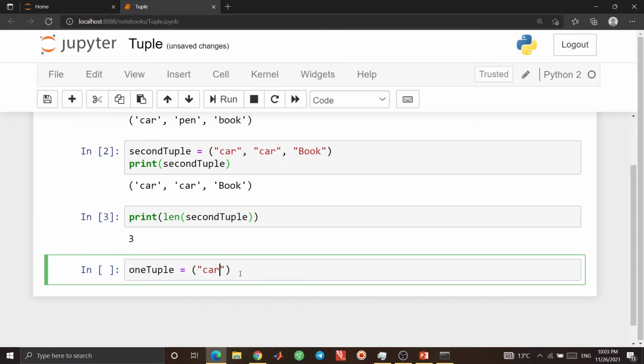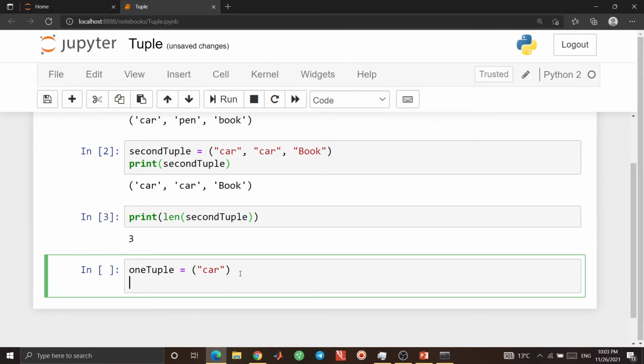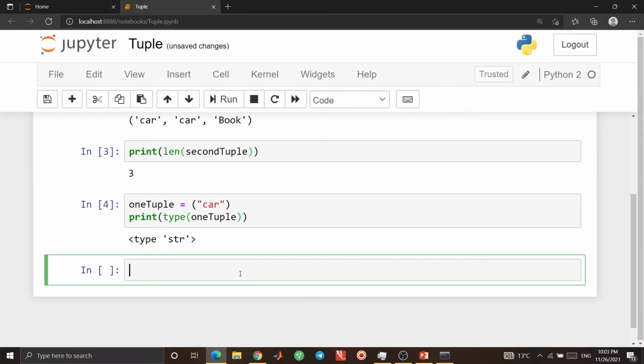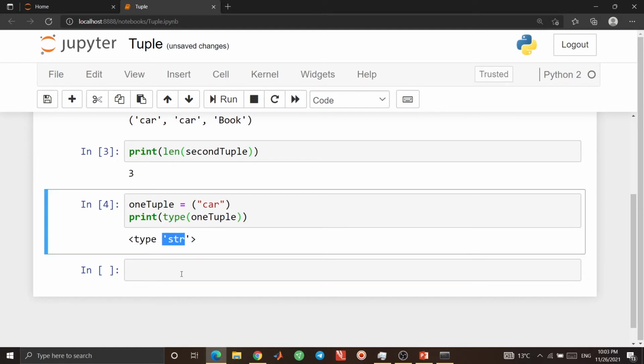If I leave it like this, it will not be considered a tuple. Let's see the type of this. Print and type. Inside type I pass 1 tuple. As you see here, the type is a string. It is not a tuple.